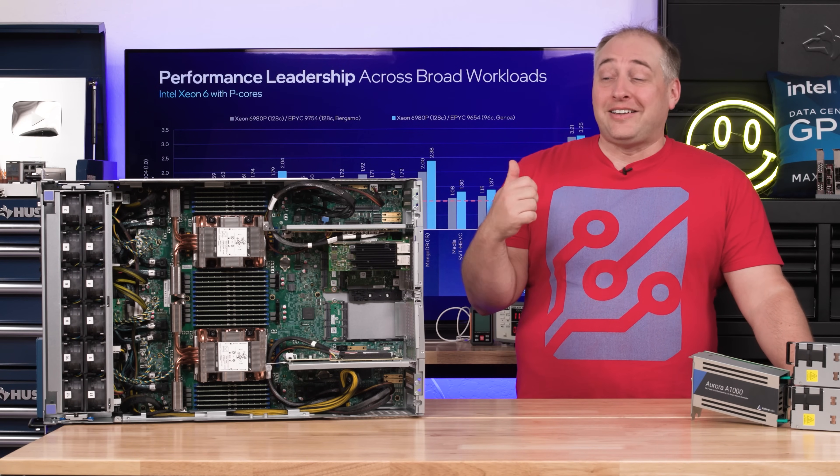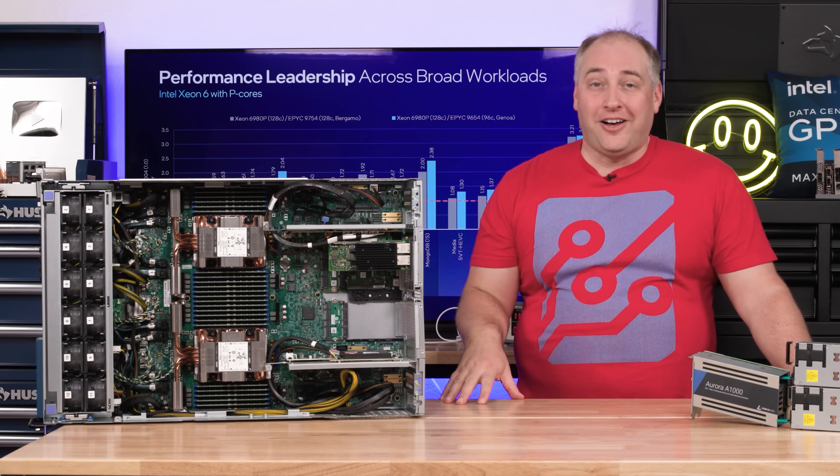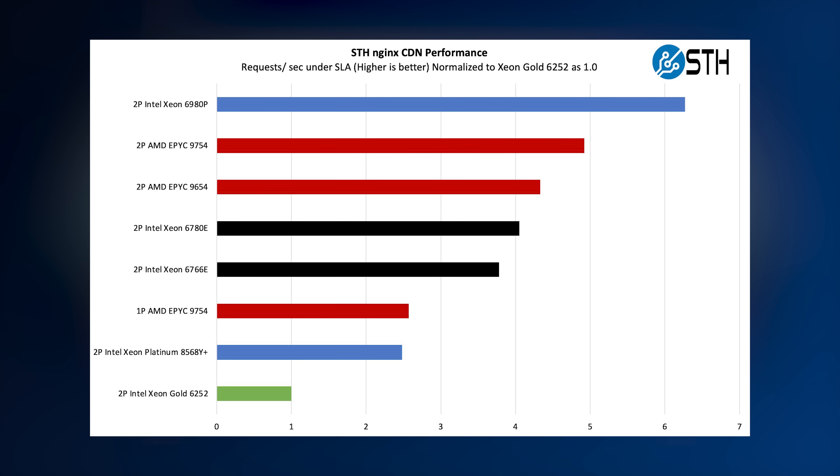When we started running our own workloads, doubling the core count is very good for Intel's performance. The new process technology plus higher TDP means running those cores at decent clock speeds. Intel is showing performance comparisons against AMD now rather than just generational comparisons — this thing blows away Emerald Rapids, and by doubling performance per socket they can actually beat AMD core for core, something they haven't been able to do since around 2019.